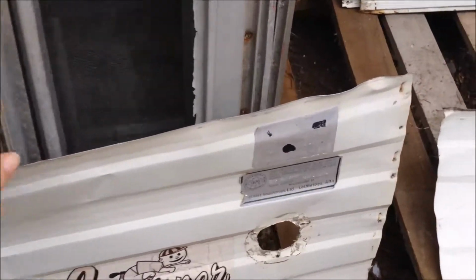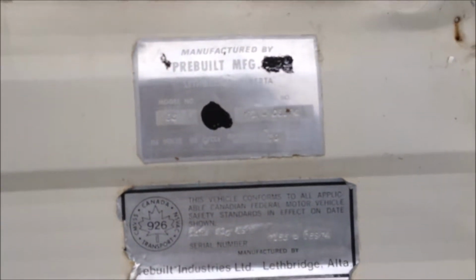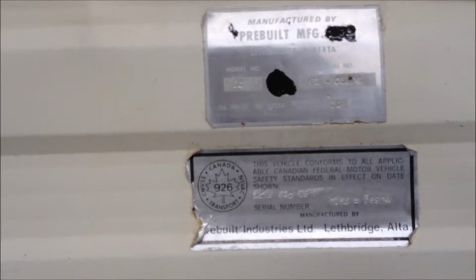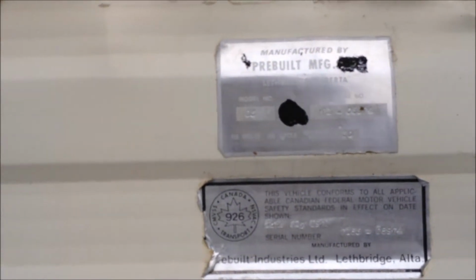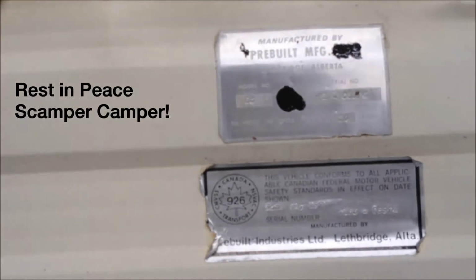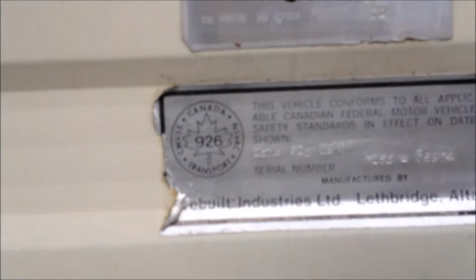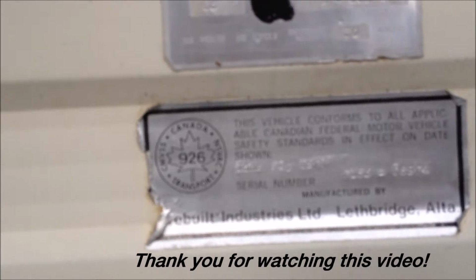And this is great. So here is manufactured model number 85, pre-built manufacturer Lethbridge, Alberta. This vehicle, okay, June 23rd, 1971. Serial number 7185-08974.